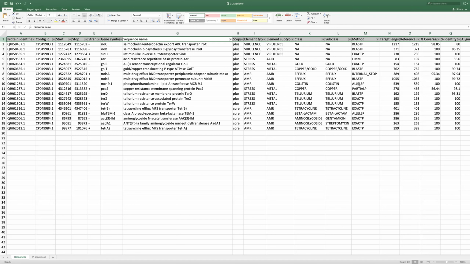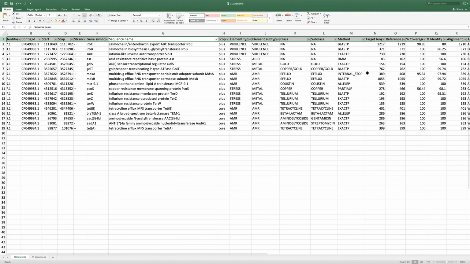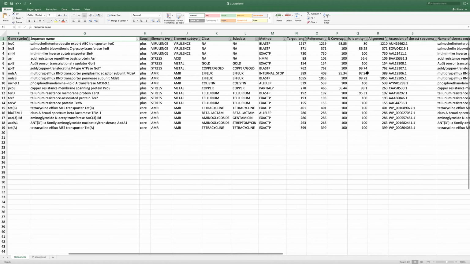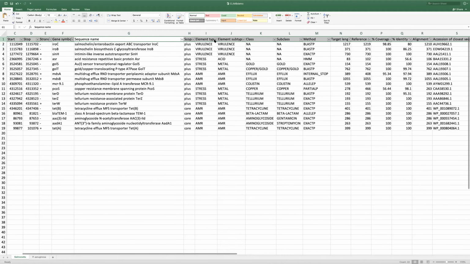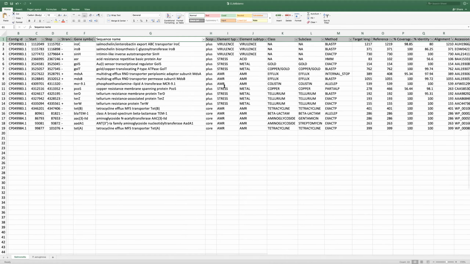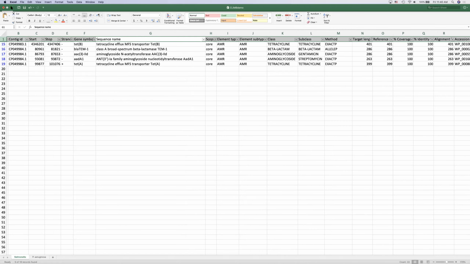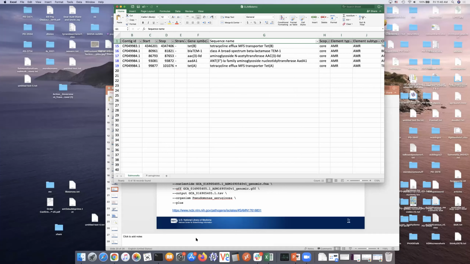We describe the method. So was it an HMM? Here's a case where there's an internal stop in a gene. So we tell you, yes, you found this gene, but there's actually an internal stop there, so it won't be functional. I'm just going to look at the AMR genes just to show you that, in fact, I did not make that example up. These are just the resistance genes that AMRFinderPlus found in this particular Salmonella isolate. Just to go back.